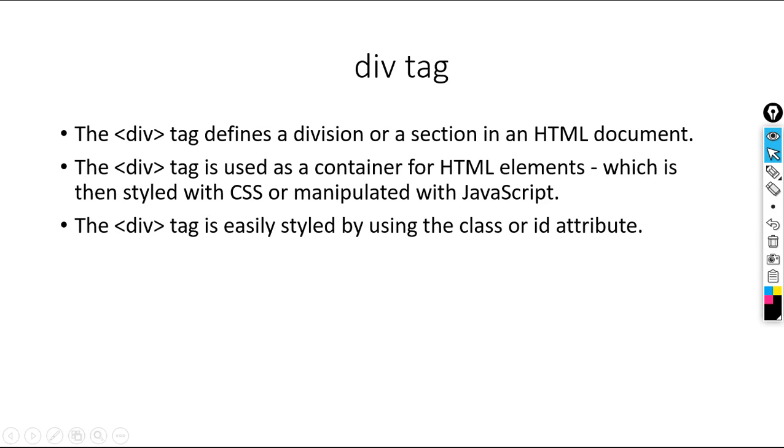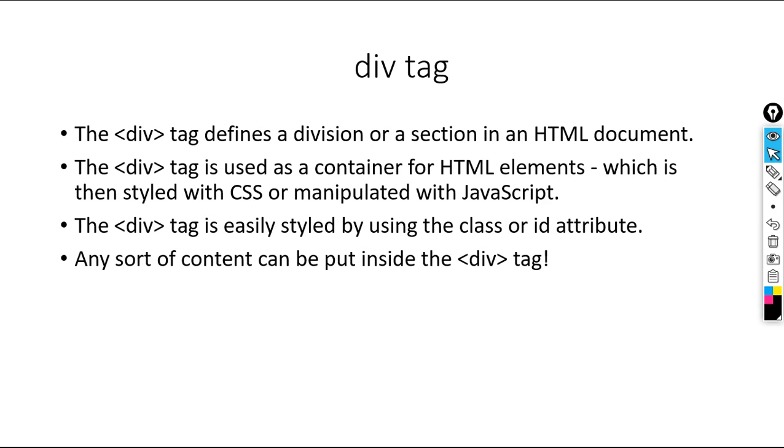The div tag is easily styled by using the class or id attribute. What is class, what is id, I will explain practically. Any sort of content can be put inside the div tag. Already we have seen many tags within the div tag. Correct? Now let's understand with an example.